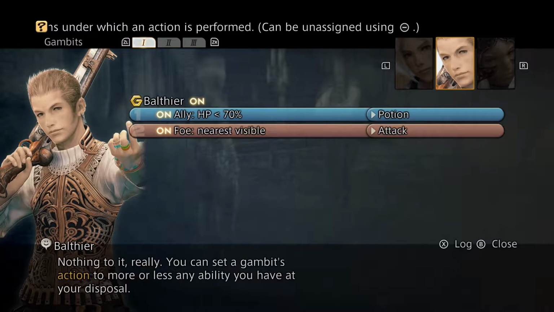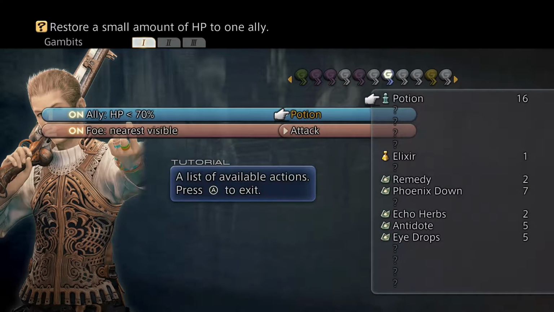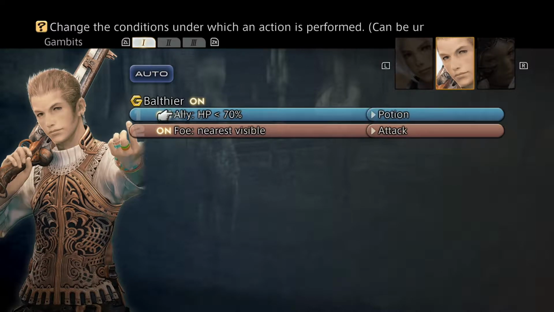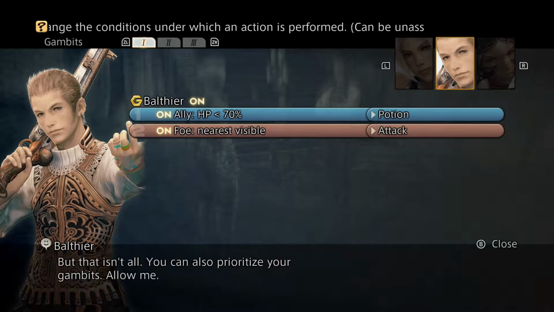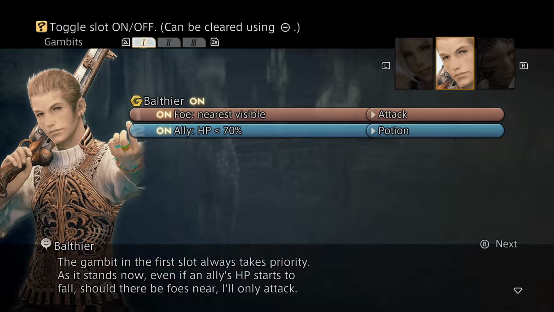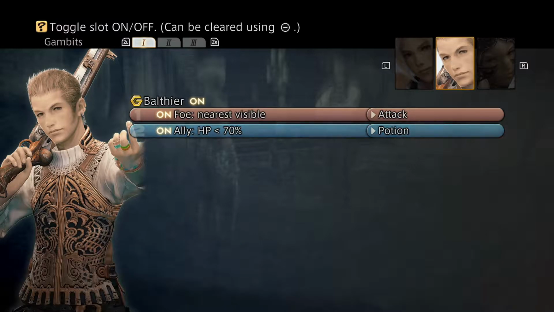Nothing to it really, you can set a gambit's action to more or less any ability you have at your disposal. A list of available actions. Press 8 to exit. Targets aren't so simple, you have to pick up new ones from gambit shops. Excuse me. A list of available targets. But that isn't all, you can also prioritize your gambits. Allow me. The gambit in the first slot always takes priority, so as it stands now, even if an ally's HP starts to fall, should there be foes near, I'll only attack. For which I should rightly be criticised. In general, it's better to prioritise healing before attacking. Vitality before violence, if you like.